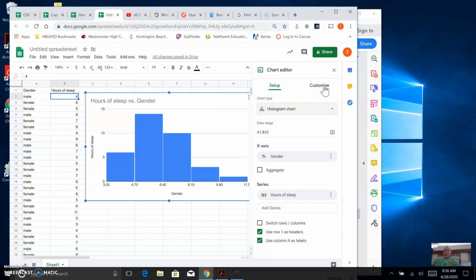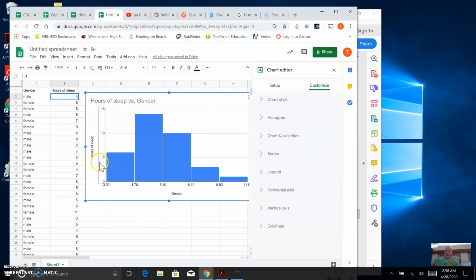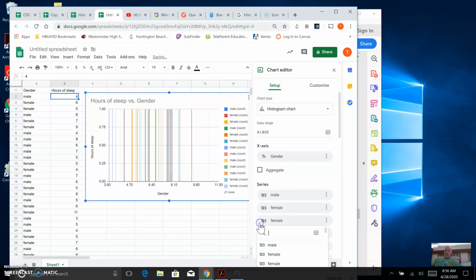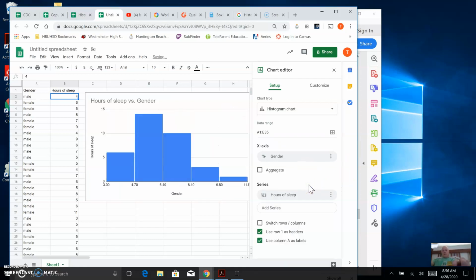We're going to go to Customize, and this is actual count and frequency, and this is the number of hours. Oh, I wonder if we could flip these, switch rows and columns. No. Control Z. Control Z. All right. I'm not sure why it set those up that way, but we can fix it.